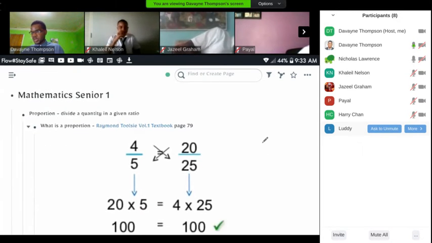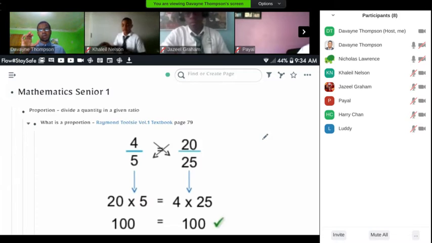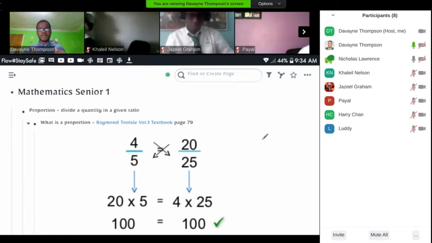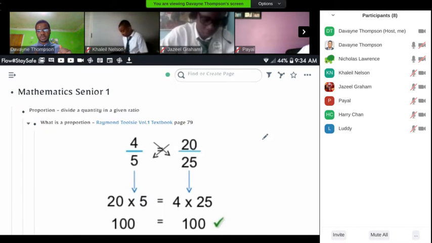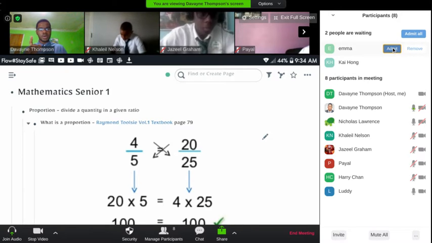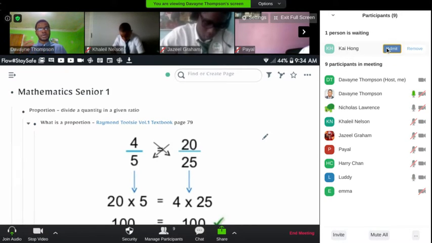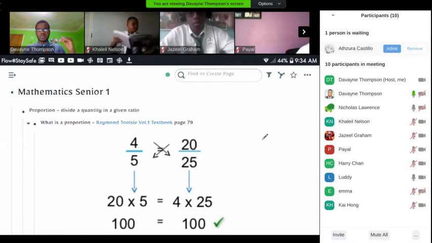There we go. So we have this fraction, 4 divided by 5. Now, we want another fraction that is the same value as 4 divided by 5. Give me 4 multiplied by 5. What would that give you? 20. And 5 multiplied by 5? 25. So we changed both values in that fraction using one number, 5. If both values are multiplied by 5, they would be the same value at the end, correct? Because it's only the same common value that's being multiplied.